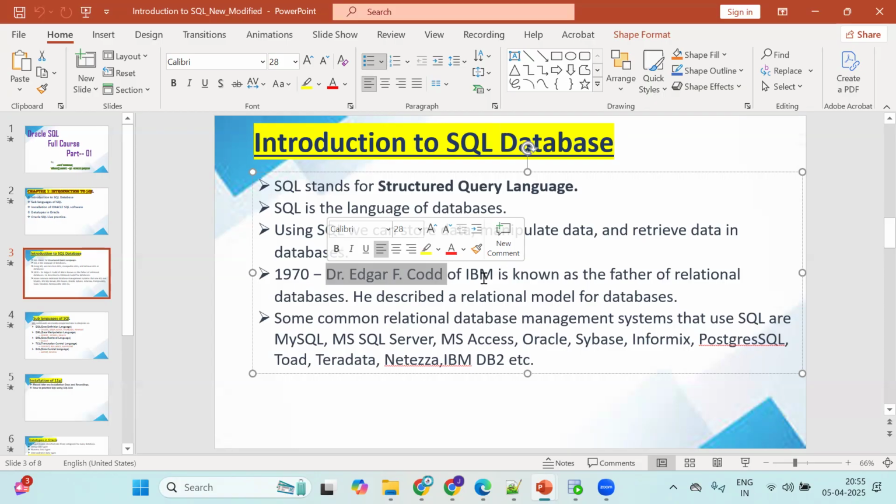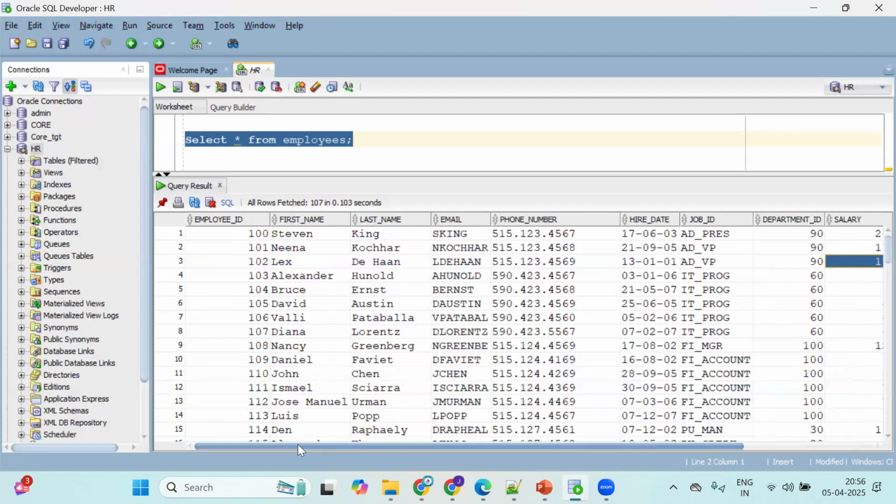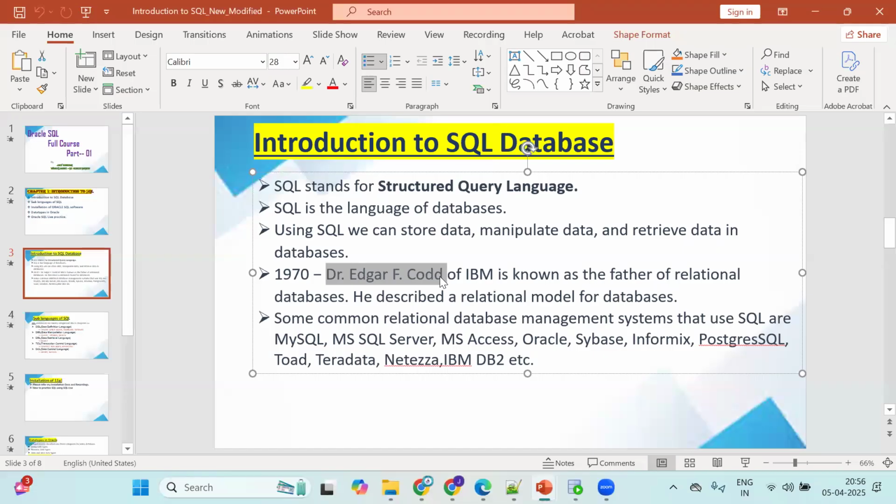But once they submit the page, it will be stored in the backend, in the database only. And later on, if they want to fetch any information again, they are going to fetch it from the database. When they write the query, they will be able to fetch the information.